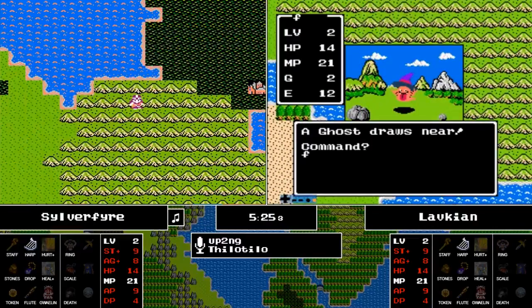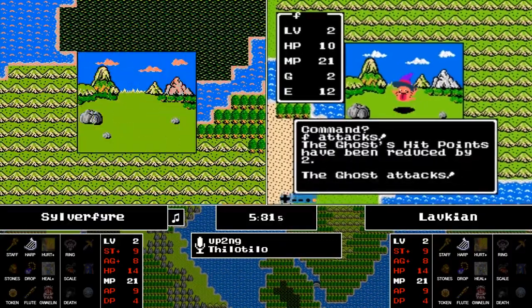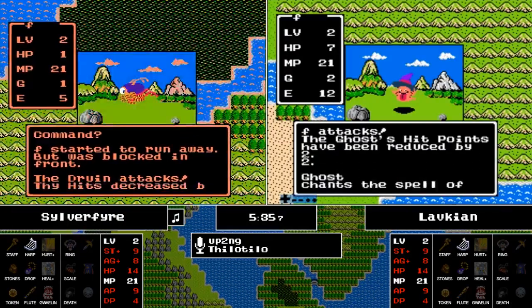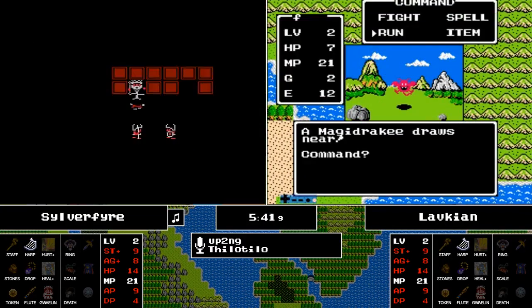It's a little bit early for that. I wonder if maybe they're looking for a Drakey or something like that to give a little more experience but still be killable. Yeah, that's a good point, since the Ghost is kind of off the table with Hurt in a way. And they also have Heal, as we just saw on Lavkian's screen.